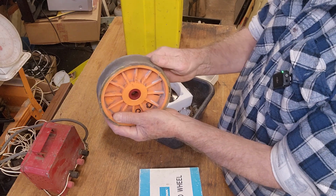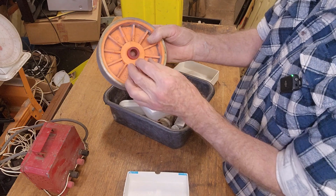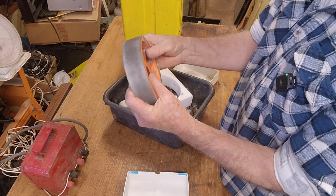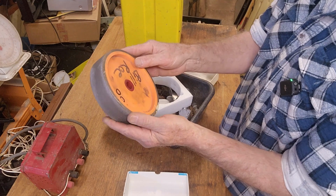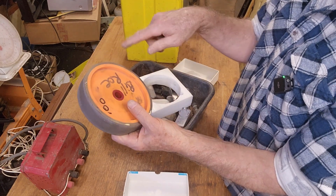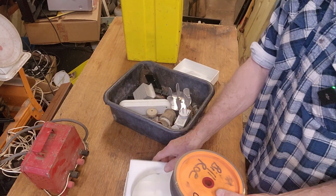But it obviously goes on your bench grinder, because they often have these plastic bushes to suit various grinders. So I might have to check that one out. Is that a special abrasive surface on that? Or is it designed to take something like emery paper or something. Don't know, we'll check that one out. It obviously comes in its original packaging.